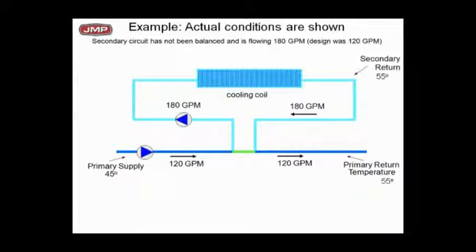Now, what happens if I start changing flow rates? That's the question. What would happen if I did not balance the secondary? You see, I've jumped the secondary up from 120 to 180 GPM because you didn't balance. You didn't have a circuit setter, you didn't balance. And balancing is critical. Here's one example of why balancing is so important. So the secondary circuit has not been balanced, it's flowing 180 GPM. The design was 120 and a 10 degree delta-T, and the BTUs are not going to change, but we've increased from 120 GPM to 180, so the delta-T has got to go down.